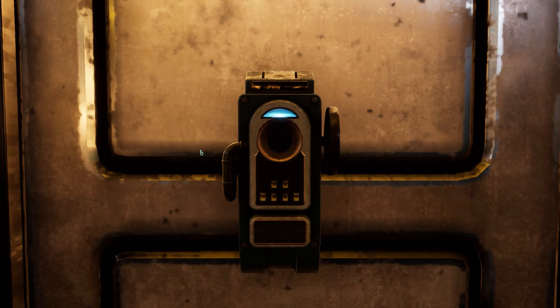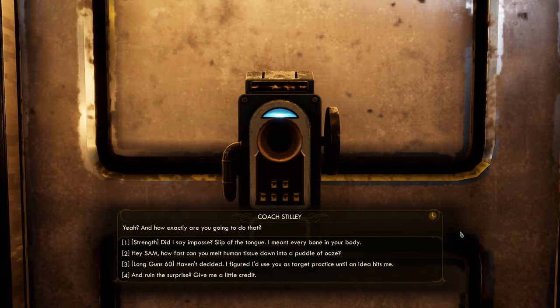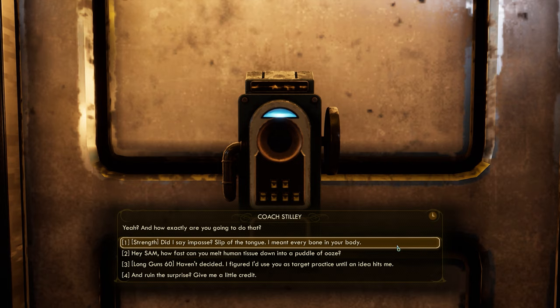You're still here. So what are we gonna do about this impasse? Well, don't worry. I'm gonna break your impasse for you. Yeah? And how exactly are you gonna do that? Did I say impasse? Slip of the tongue. I meant every bone in your body. I could do that with my strength.